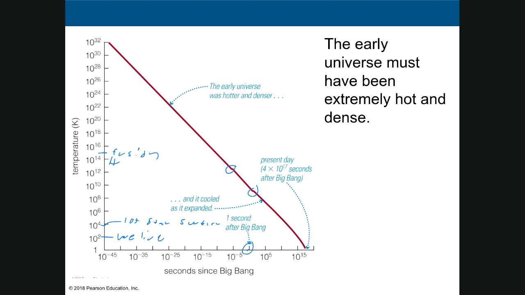Now, in each of those seconds, the universe cooled. In 1 second, the universe cooled from 10 to the 32 degrees all the way to a much cooler 10 to the 10 degrees. So in order for that to happen, a period of rapid expansion is thought to have taken place. And inflation is the main idea behind the Big Bang theory. And inflation itself has its detractors, and legitimate detractors, not just I saw it on Ancient Aliens. However, right now it suffices as the simplest explanation that solves the most problems.